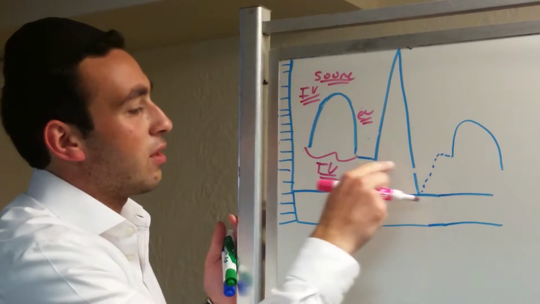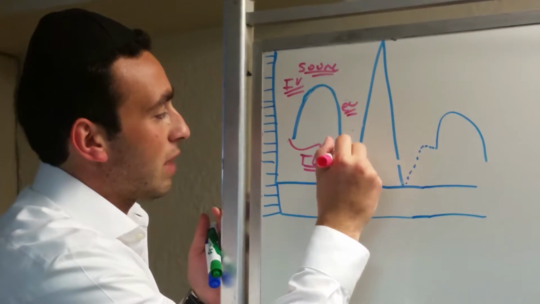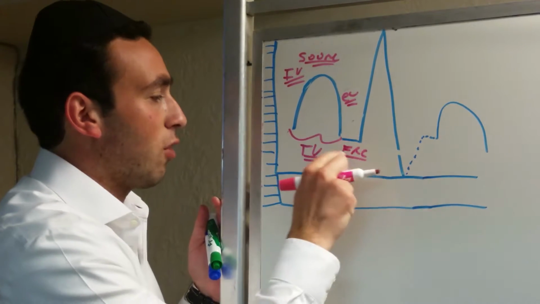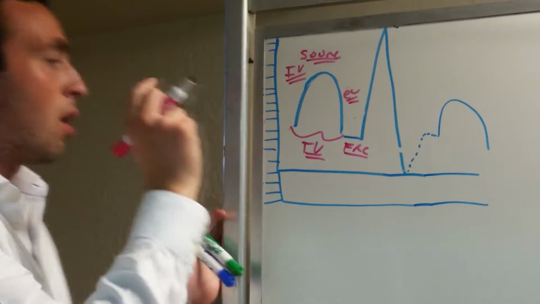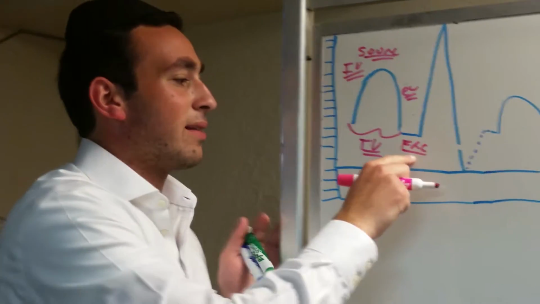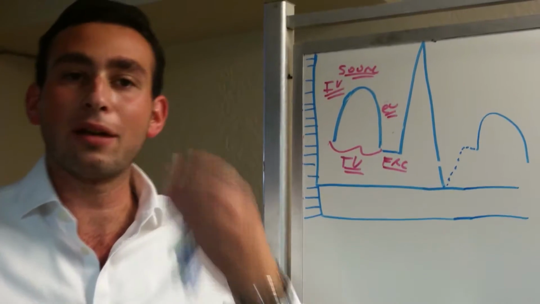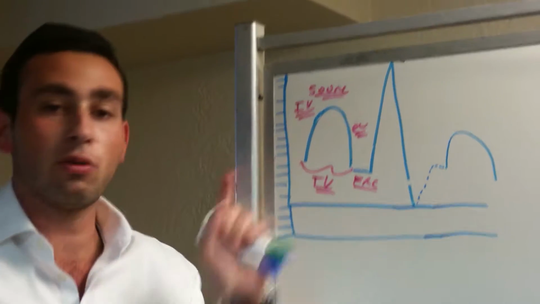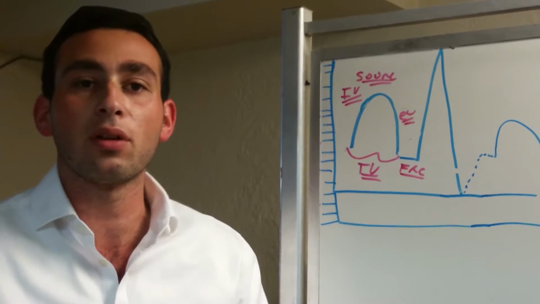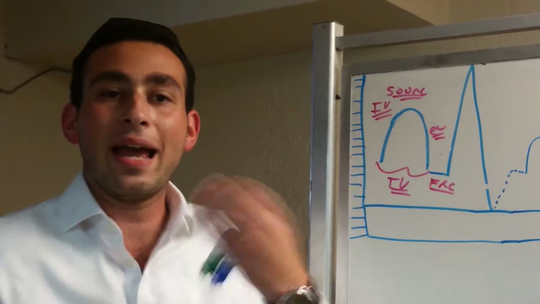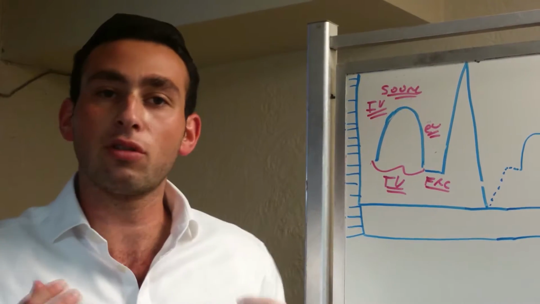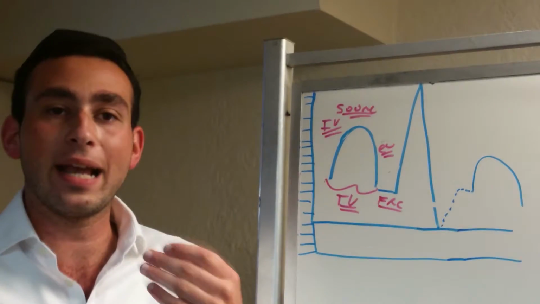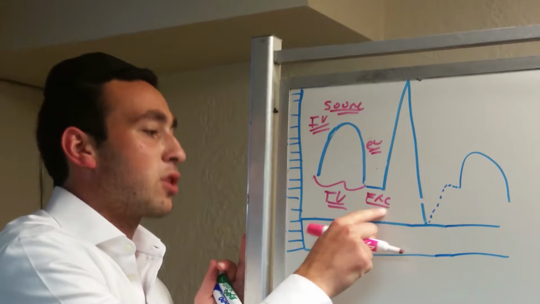Now, the third of the different lung volumes you need to know is referred to as the FRC. FRC stands for functional residual capacity. Functional residual capacity is basically the amount of air left in my lungs after a normal expiratory volume. For example, if I exhale normally, what is the remainder air in my lungs after I take a normal exhale? That is the functional residual capacity.